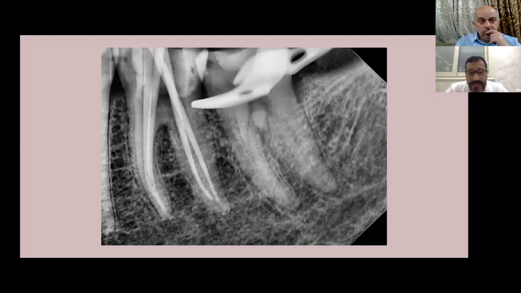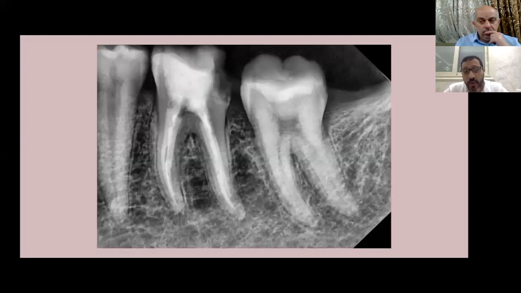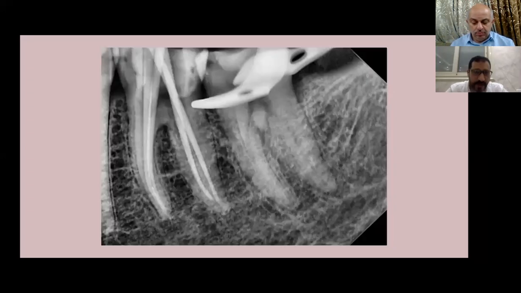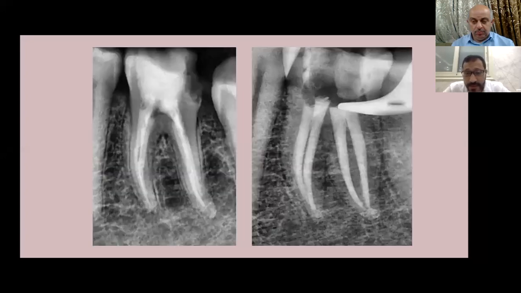In such cases, when I have a larger core of gutta percha, I use rotary instrumentation for removal of the gutta percha, and I can also use a heated pen to remove the gutta percha from inside the root canal. After I removed the gutta percha, I did cleaning and shaping of the root canal system, and I did obturation of the root canal system, as we see in this. Please note the apical third and the presence of the apical delta at the apical third of the root canal.